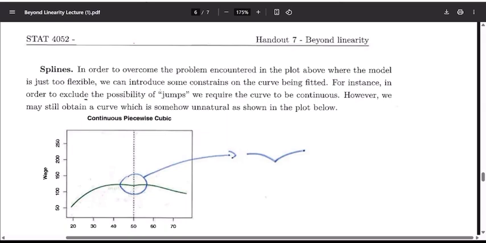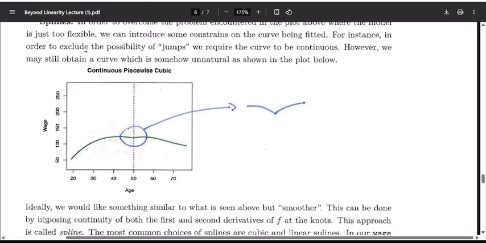Okay. Now, I said, however, even with that, we can still obtain a curve that is not natural, even with a cubic. Now, take a look at this. There's something we achieve here with a spline. What do we achieve with a spline? We achieve continuity, right? But look at it, we don't want this particular picture. Do you see that? We don't want that. That is not natural. Okay? Because if that exists, we could also overfit. Does that make sense? We want something that will look more smooth.